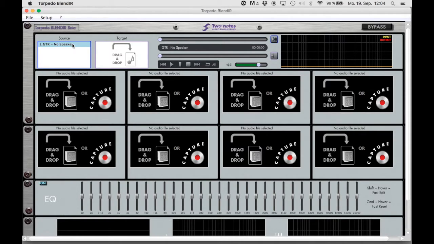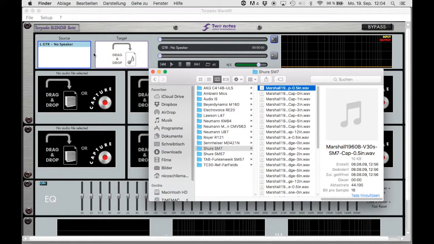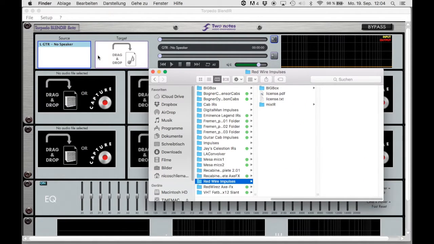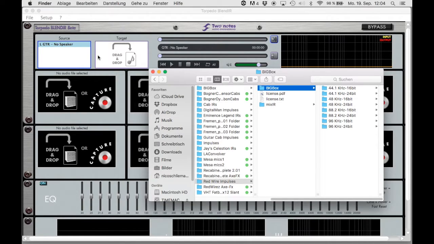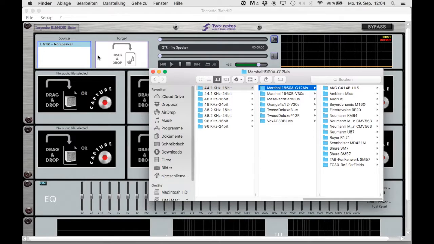And now what you can do with BlendIR, if you do have something like I have here, is this: the Red Wires Impulses, the big box, and these are the wave files. These contain impulse responses of guitar cabinets. They're sorted by cabinets.